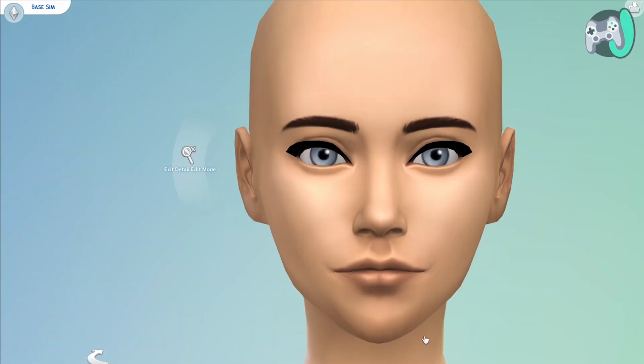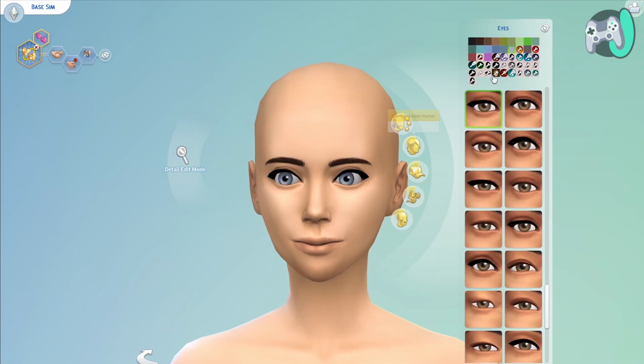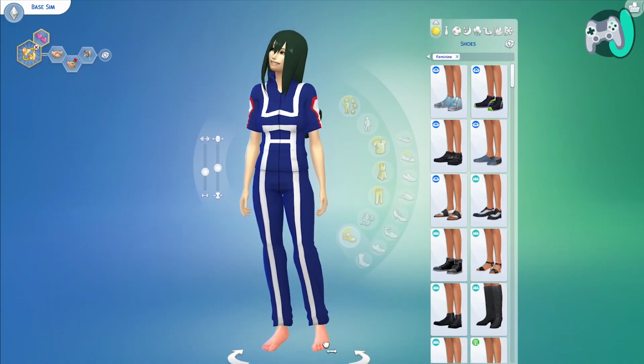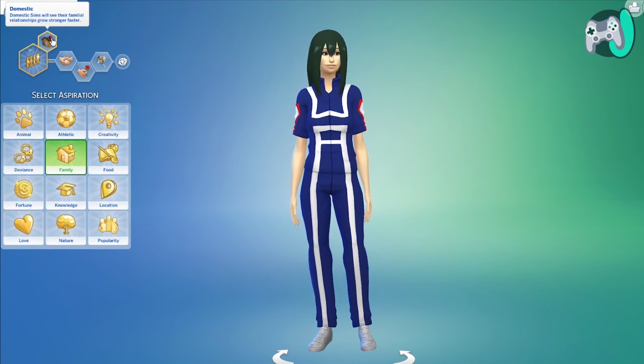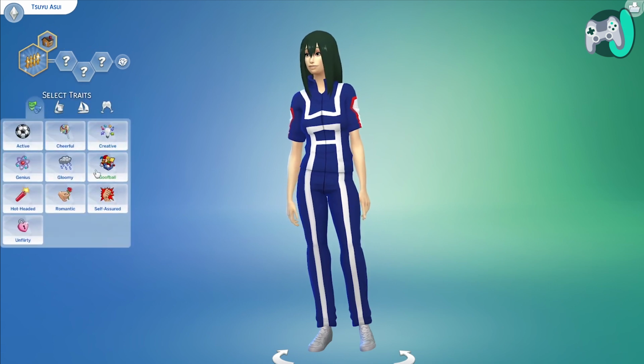The first step was to give her a wide mouth and really big eyes. Not gonna lie, I think she looks a little bit creepy, but I think she would look creepy in real life too. I gave her a bit of a hunch and big feet like a frog. Her aspiration was tough, but I picked big happy family since she has a lot of siblings and really loves them. She probably wants a big family like that as well.